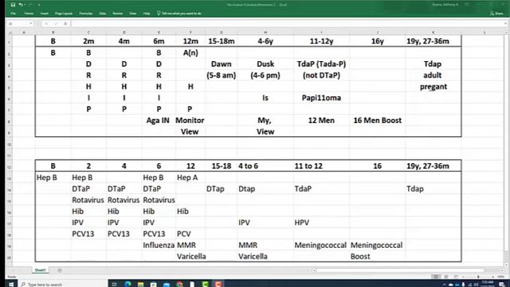Now, how do you remember that? Well, the reason I put them together is that it makes up 1, 2, 3 here. So 19 years for that adult, 27 to 36 months for someone who's pregnant. And then the 27 to 36, how do you remember that? Well, it's 2, 3 going up and 7, 6 going down. So hopefully that's helpful to see the vaccine schedule mnemonic in 4 minutes or less.